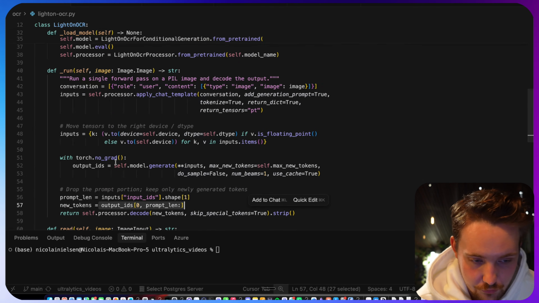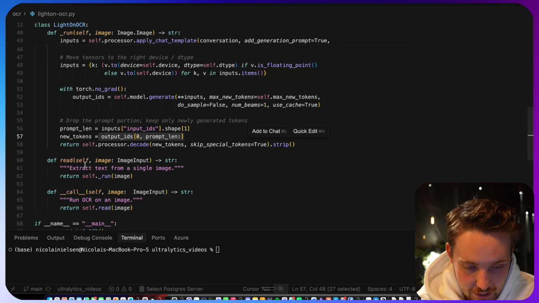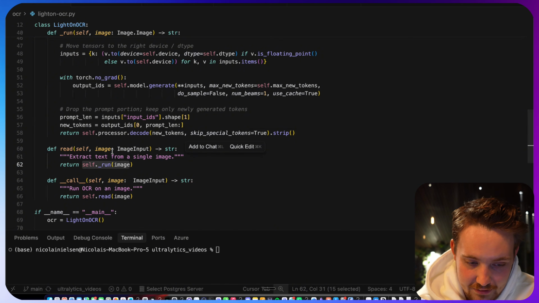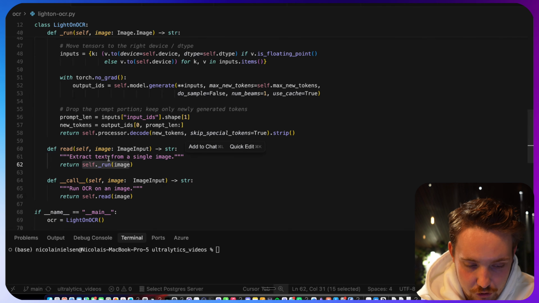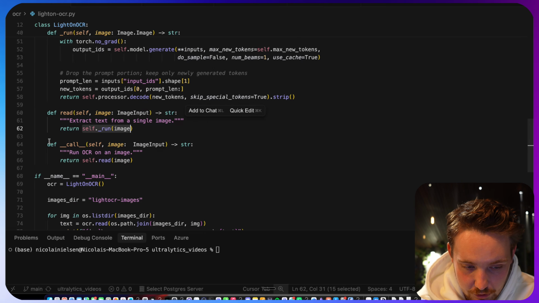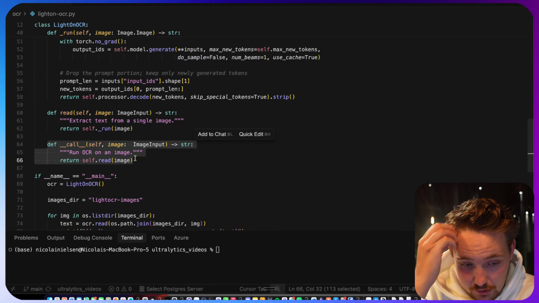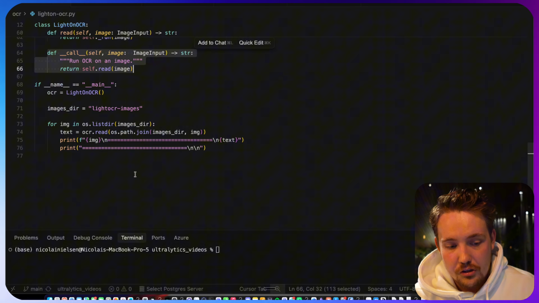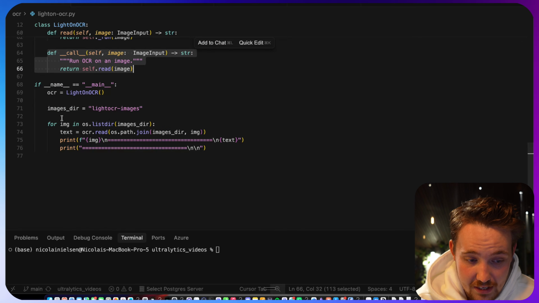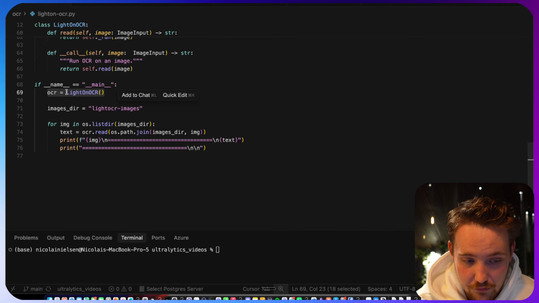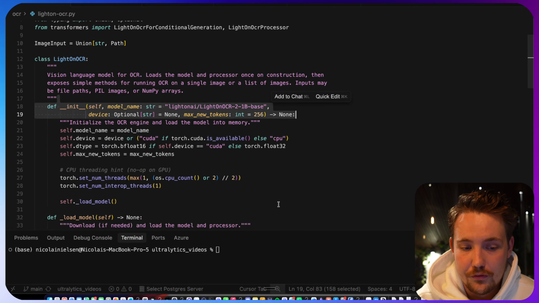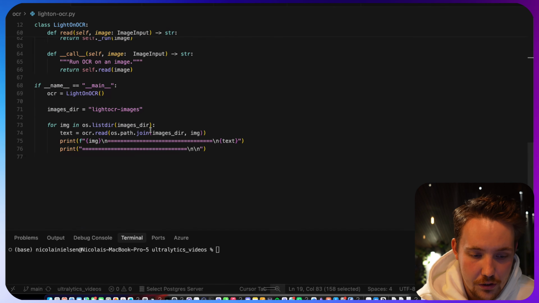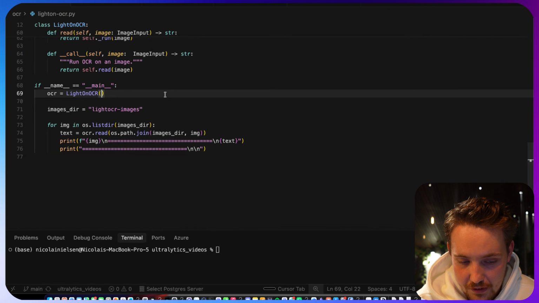That's what we're going to return from our run function, and then we're going to have a read method. It's just going to take the input image, run it through the function, and return the result. This is just a wrapper on top for higher level extraction, and we can also just call the class itself, and it's going to call this read method. Now we can go down into the main loop and see the image directory. We create an instance of our LightOn OCR model, and it's just going to use these parameters as default if you're not specifying anything. So if they come out with a new version of the model, you can just specify it here, and it's going to run with that model instead.